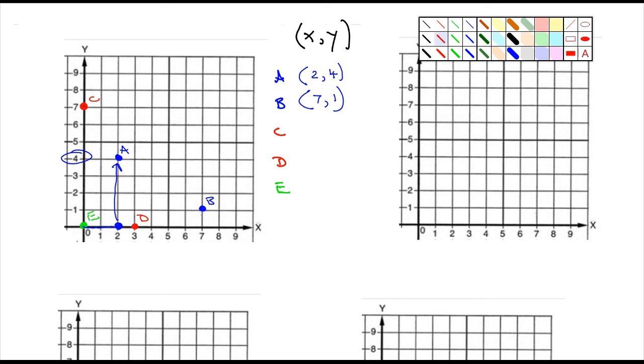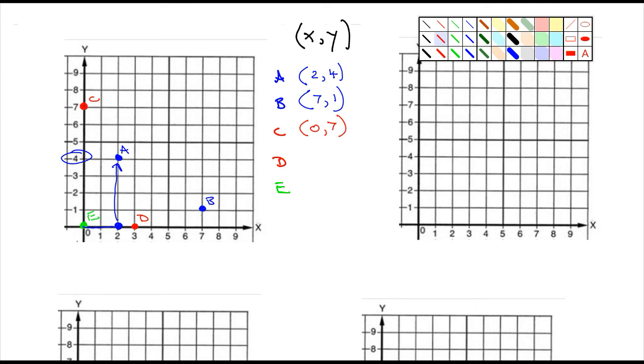All right, now look at C. Oh, C's a little different there. It's right on that Y line. Well, remember X is first, how far along the X line are you traveling? You're not. You just go straight up from 0. So for C, X is 0 and Y is, well, it's obviously 7.